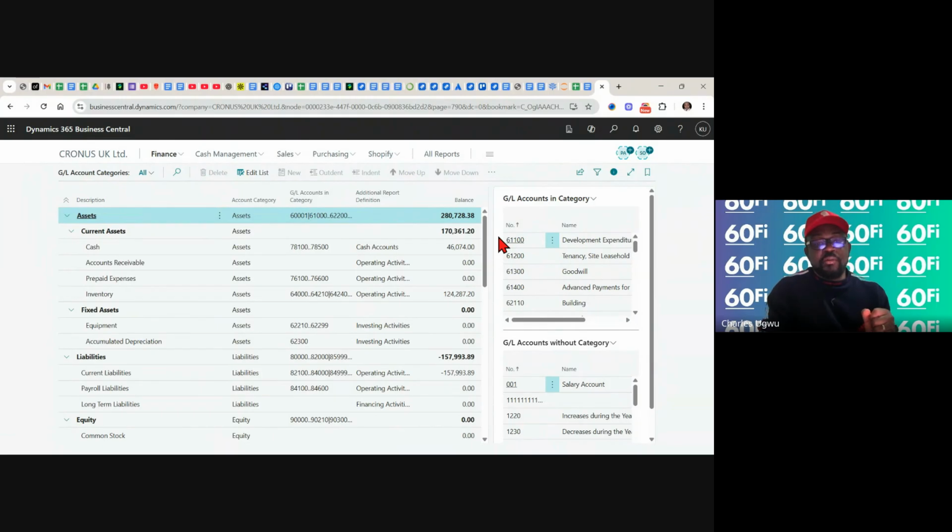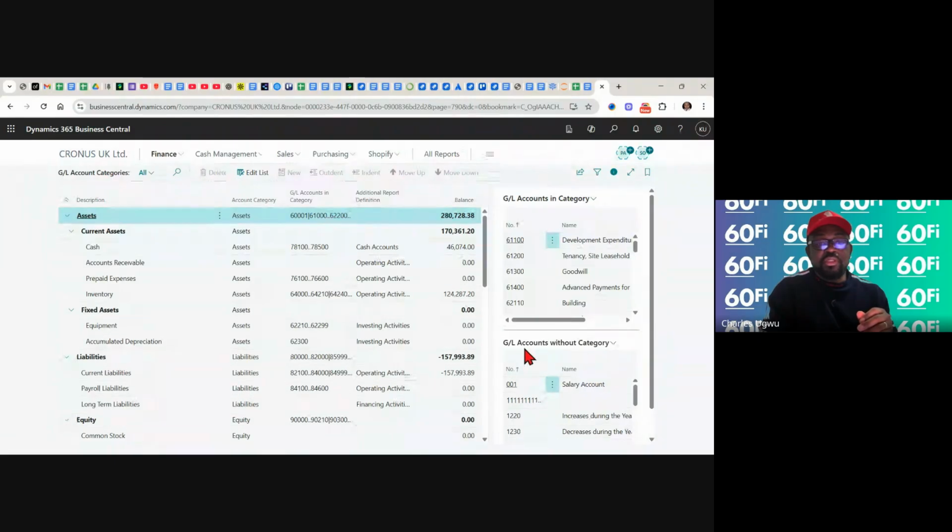Once we have a transaction, you can come over here and see the salary account. Once you have money coming in and you are posting money, you start seeing it working. And under that, you can start categorizing it the way you want, or the salaries can equally be broken down into more stages.